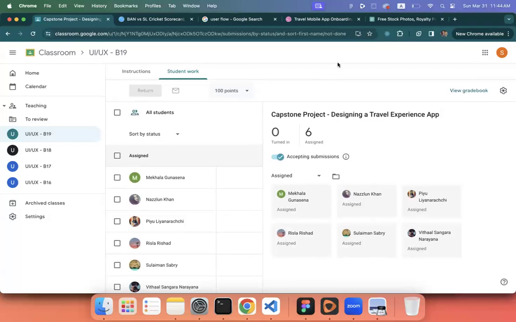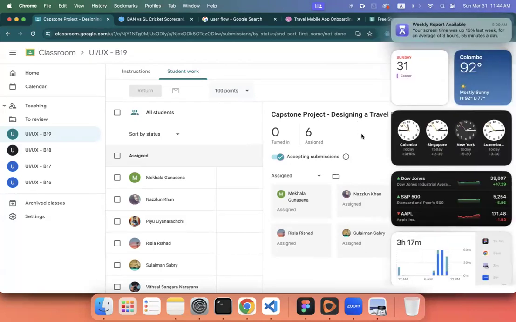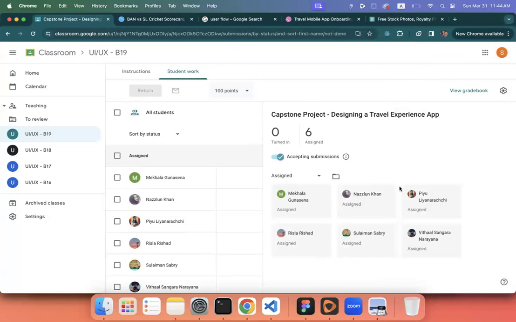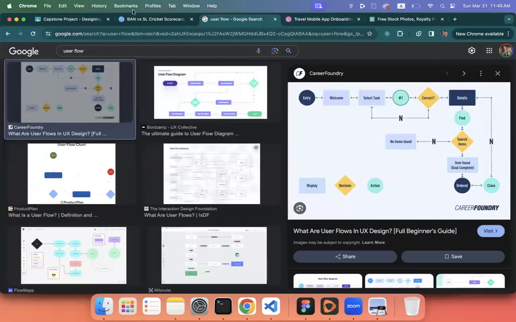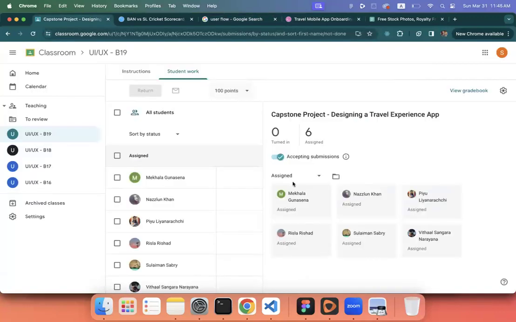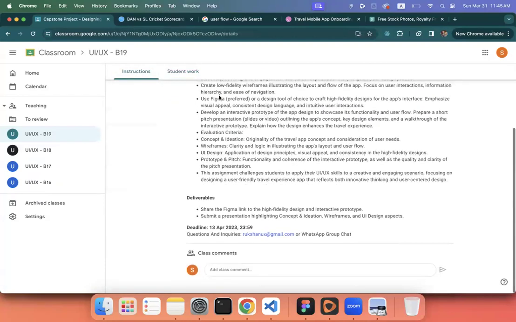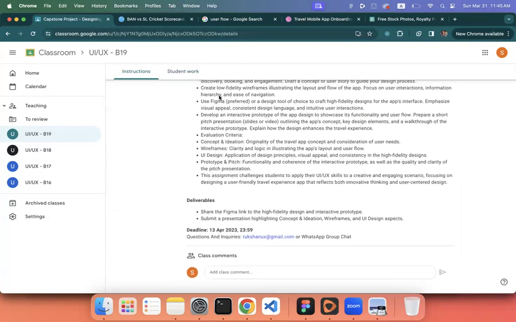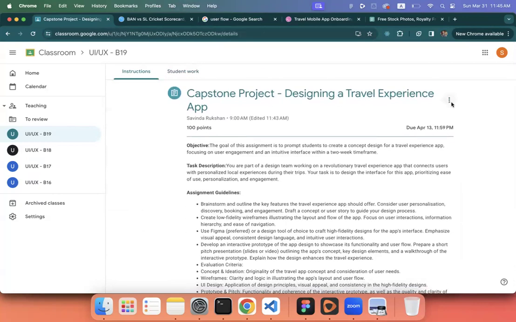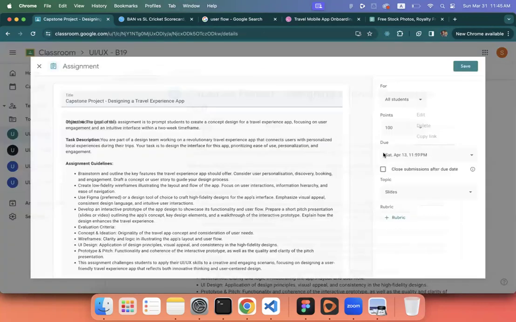But sir, the 13th will be the New Year holiday week, right? As I see the deadline date, yes. So can you do it before that, on the 11th? Yes. When will the class be?